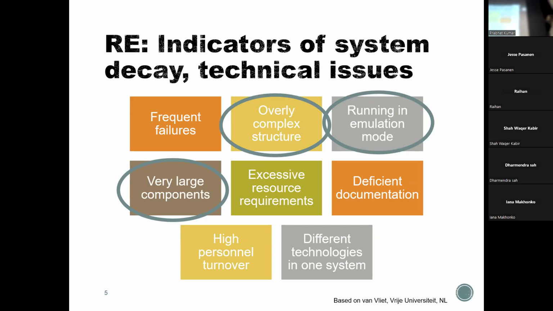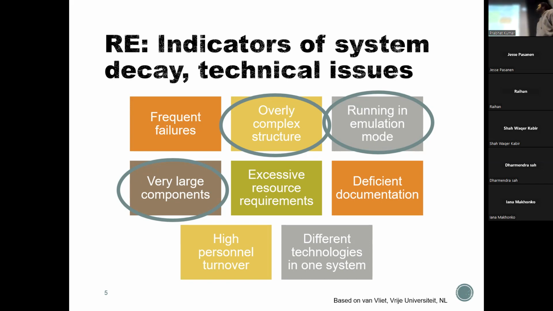The other problem that we saw was running in emulation mode. You are using a legacy language, for example a very old programming language like COBOL, and you have developed a software, and now you want to use that software on, let's say, Windows 10 or Windows 11. You can do it. You can have your own environment, and based on it, you can run the software. But again, it will be a short-term solution, because performance and security are going to be hampered if you are running a software in emulation mode.